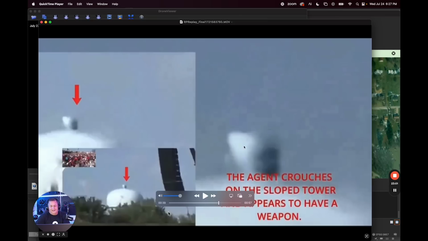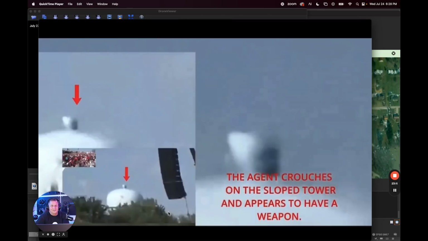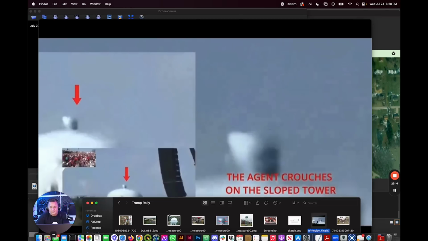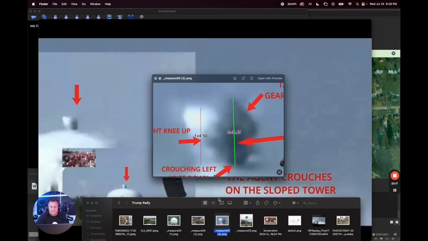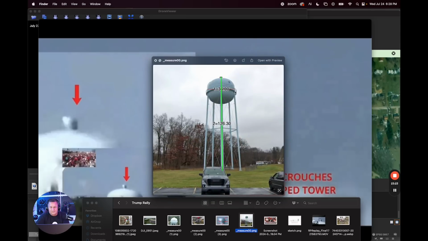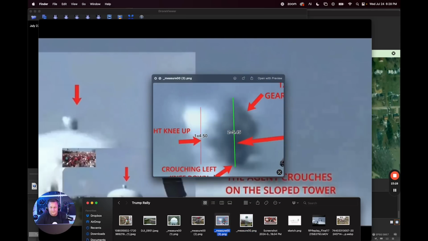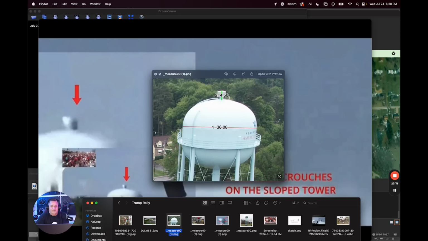Lastly, regarding the height of the shadow, this is actually an adult male height. It's not Sasquatch, it's not Bigfoot. How did I come up with that? Here you go. We know from the tower measurements, this measurement here is 36 feet wide. I can also calculate the top of the tower being 4.5 feet. So there's our reference line of 36 feet across the tank. This height here is 4.5.